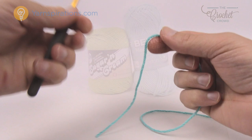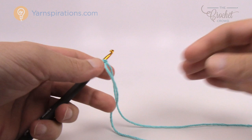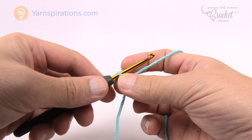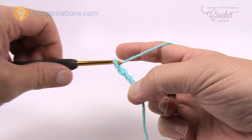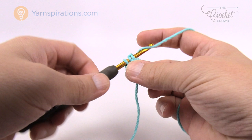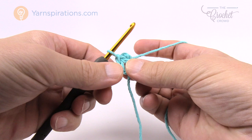Let's get started. We're going to create a slipknot first and use your size G, 4mm crochet hook. Insert it into the slipknot. Remember there are other tutorials available on our learning channel for slower elements on basic stitches. We're going to chain four to begin — remember the one on the hook never counts as one — so it's 1, 2, 3, and 4. Insert your hook into the beginning chain, yarn over and pull through that one and the original. You'll now have the center ring exposed. Take the straggler — your loose tail — and wrap it around so it catches underneath. Let's move along to round number one.